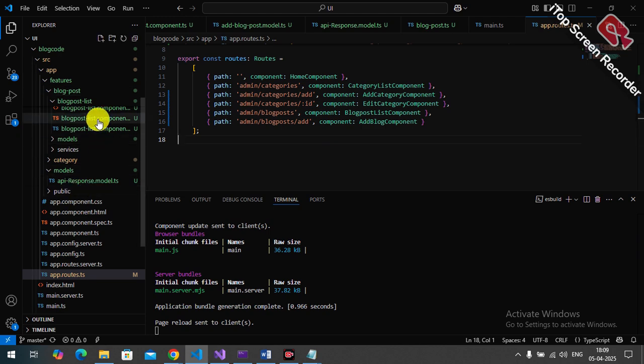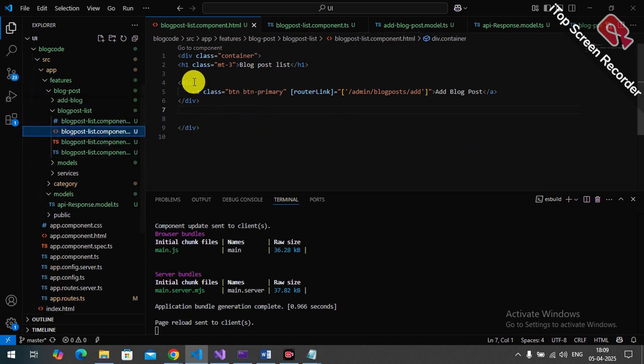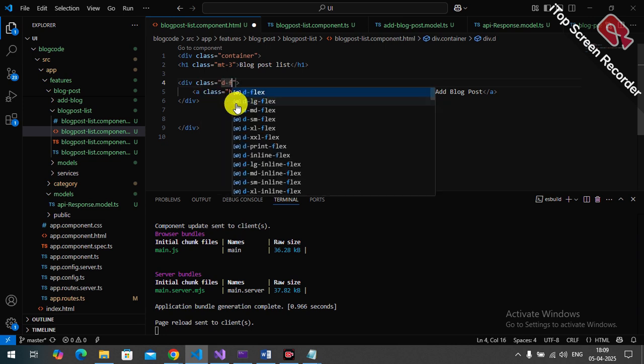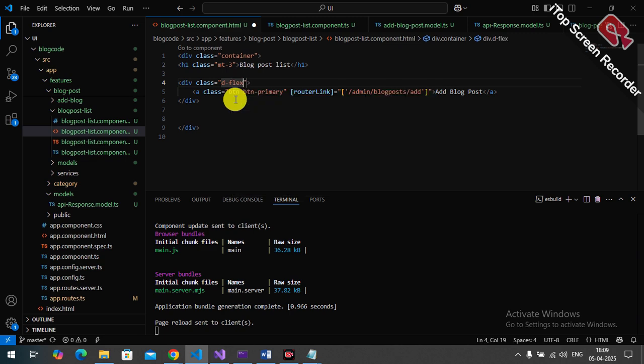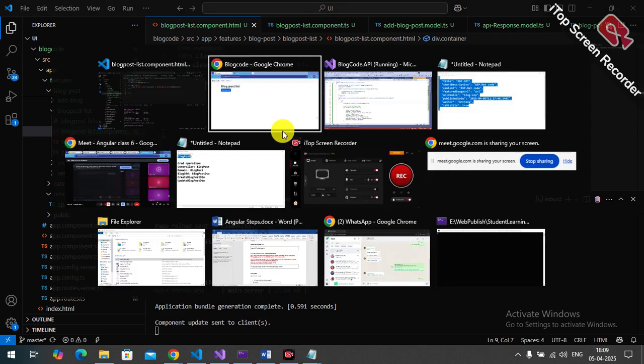Now go to the UI part here, and you need to write the HTML code for d-flex, so that it will go to the right side. Class d-flex. Now see what it looks like.